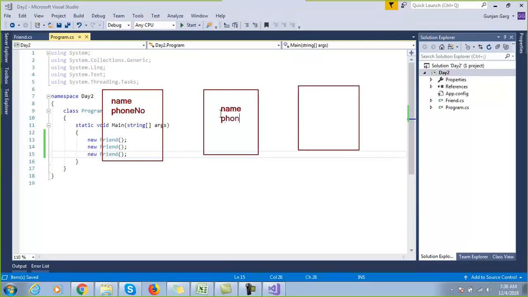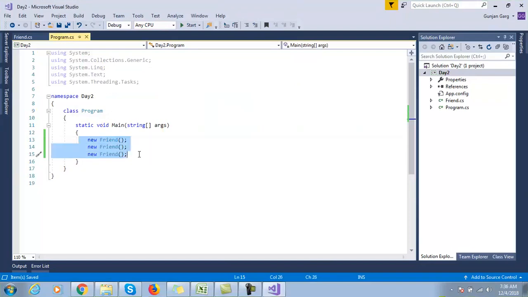All three objects will have the properties name and phone number inside them. Alright, so these are your three objects. Now, as I told you, this is how you create the object of the Friend class, that is, the new keyword followed by the name of the class.